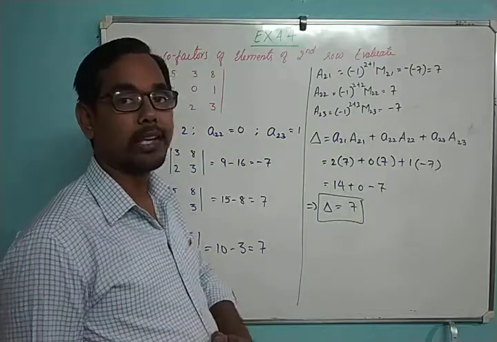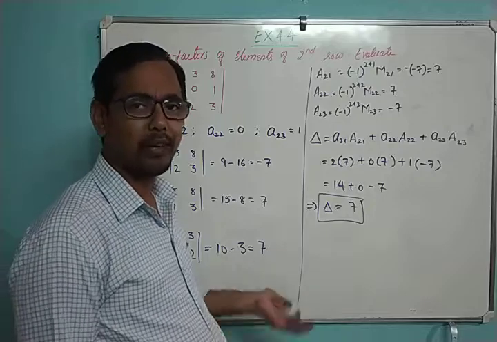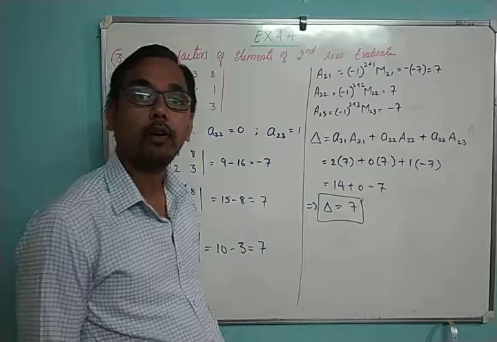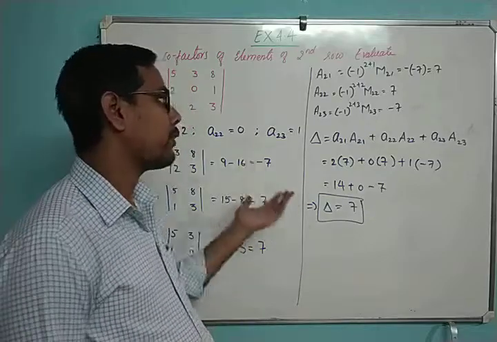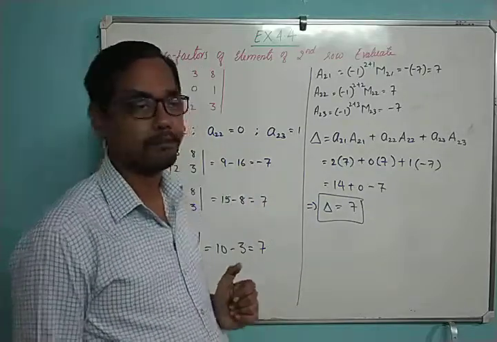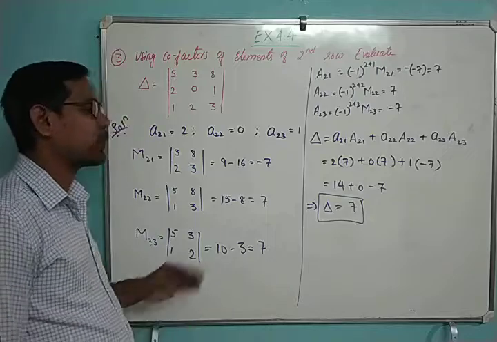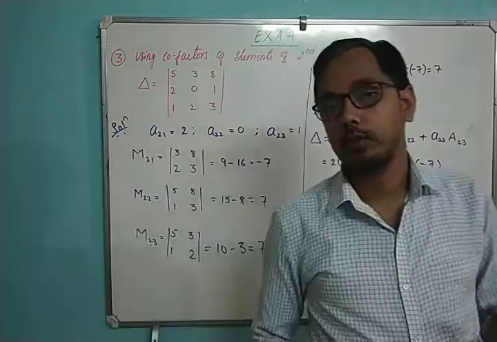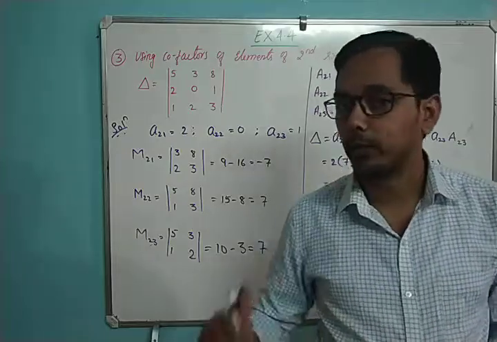If we are calculating it using the second row, we use the cofactors of second row. Here we are calculating it separately and putting it here, but in there we are directly using it in the formula. So this is how you have to calculate it if they ask you to do it through any row or any column. So now take a moment, pause the video and make a note of this.